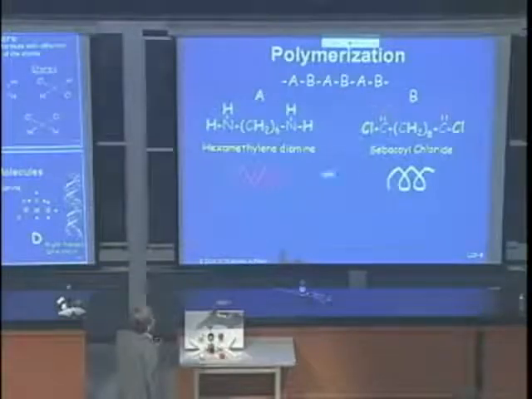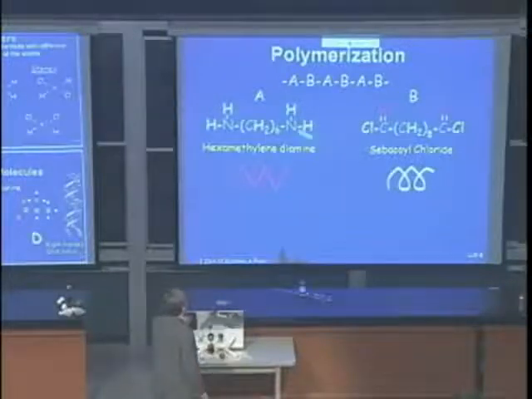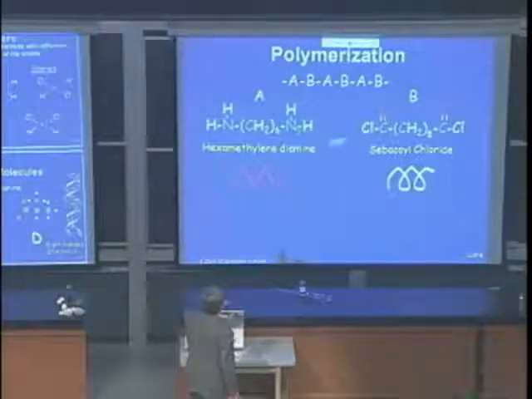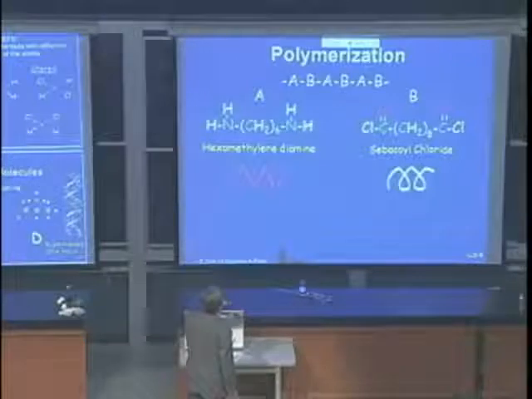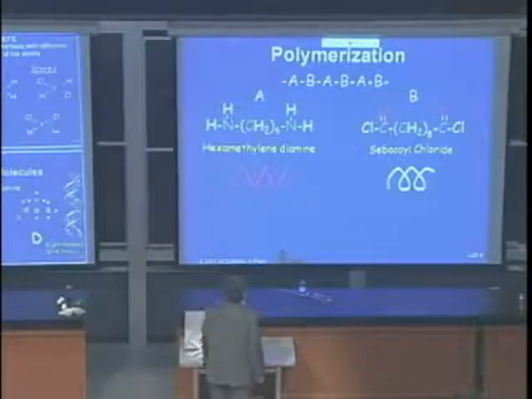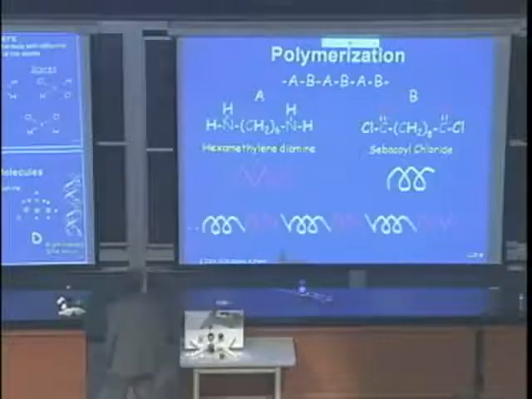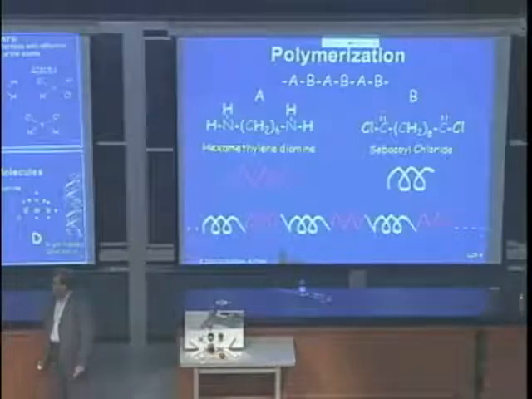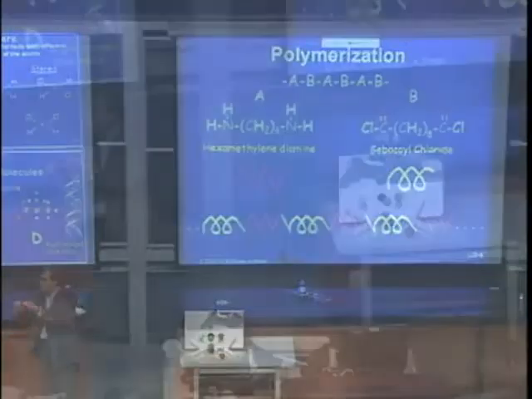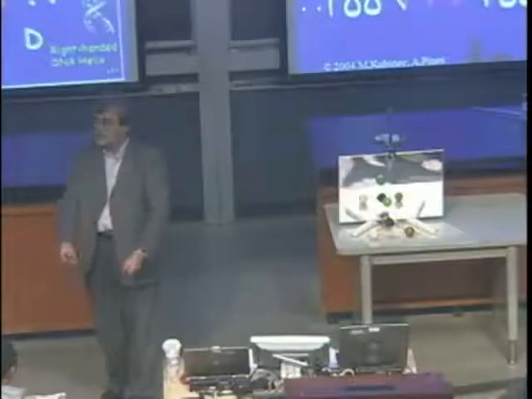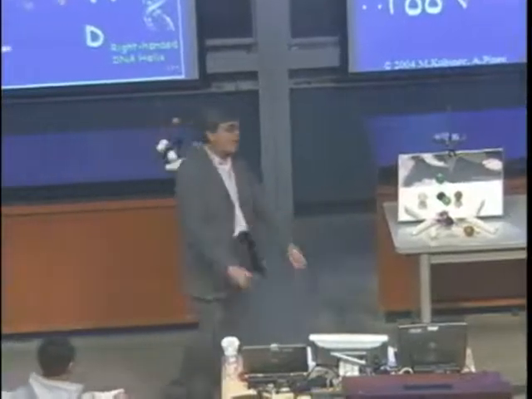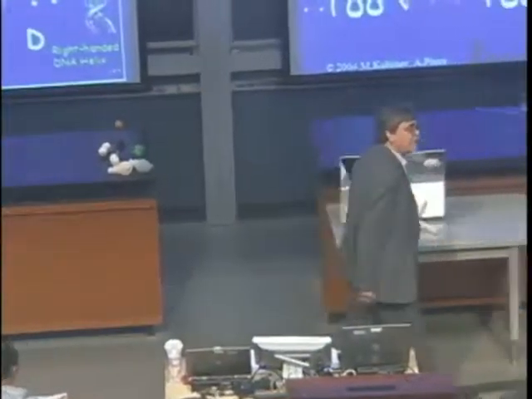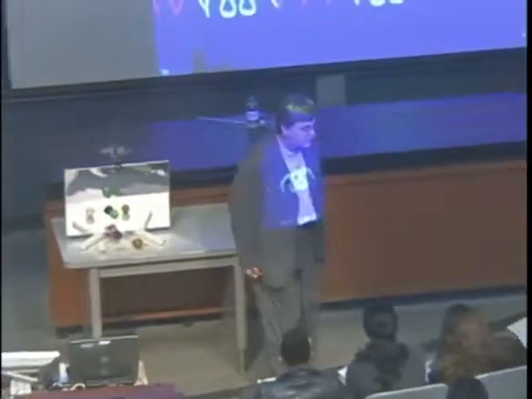So now we want to react these with each other. And then you form a polymer where this part reacts with this one, okay? There's then a CN bond there, all right? That will change the coordination. Now, if you react these with each other, you get something like this. You get a polymer. And in our body, proteins are synthesized. These are essentially polymers, very long molecules, long chains. They are synthesized, for example, from amino acids, okay?